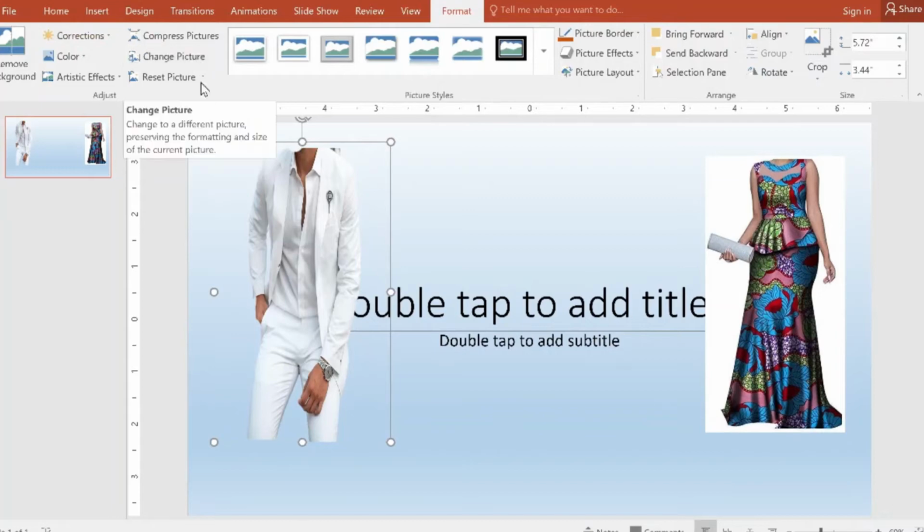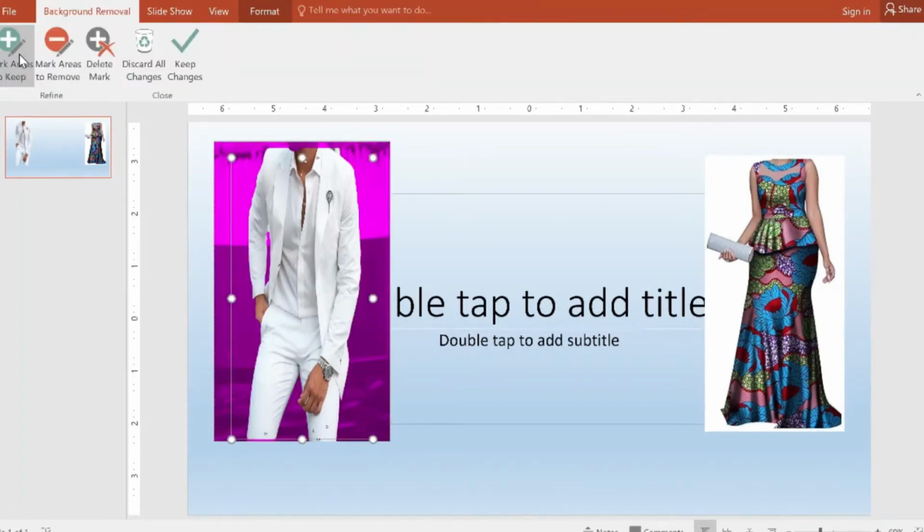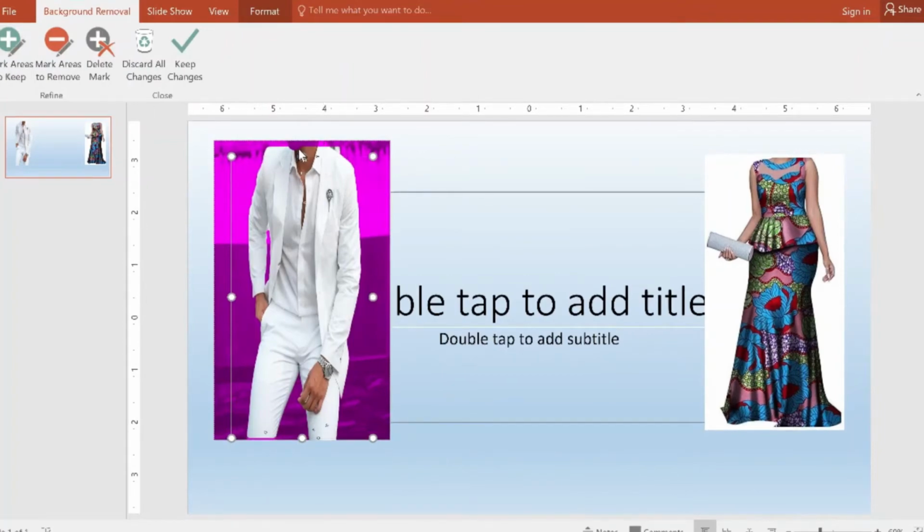Oh, you can see at the top here there is background that is left. So how do we do away with that? We come back, let the image be highlighted. Then let's mark the areas that we don't want.